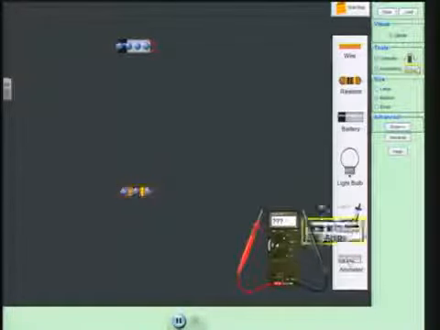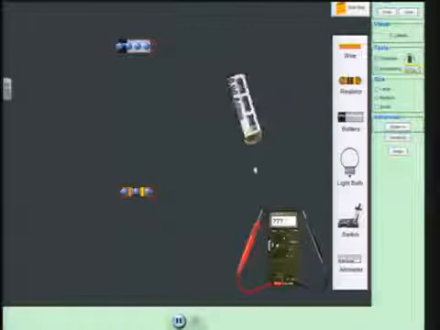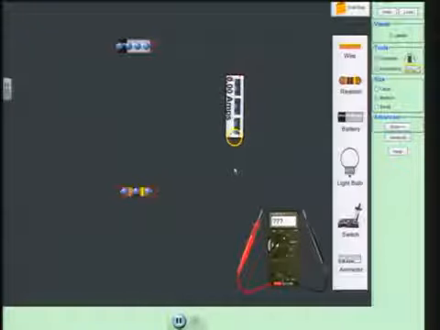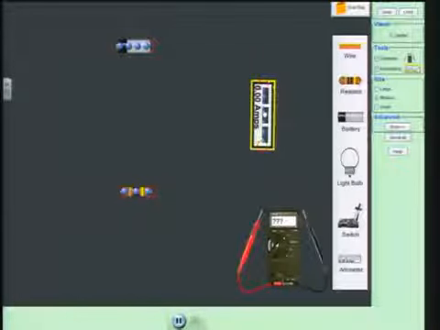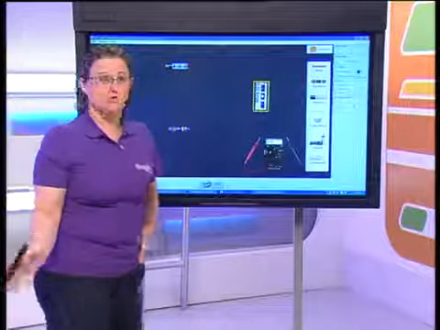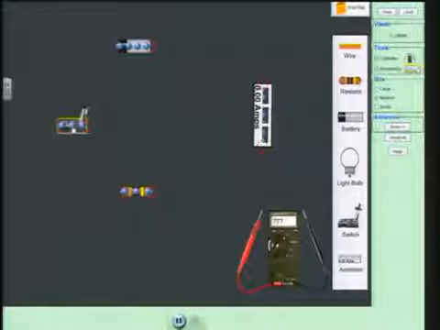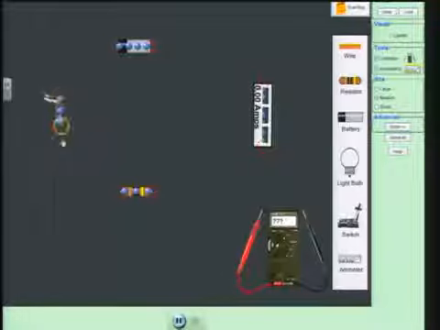And I need an ammeter, which I'm going to turn sideways. We're going to put it here. You guys are going to be able to see it in a second. And I'm going to need a switch, because remember, I need to be able to switch on and off as I go along. So let's put my switch over here. And I can't really do anything with this because nothing is connected. Okay, and we know that for a circuit to work, we need everything connected.